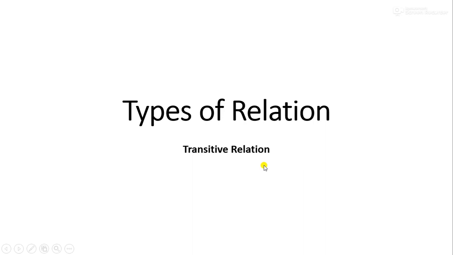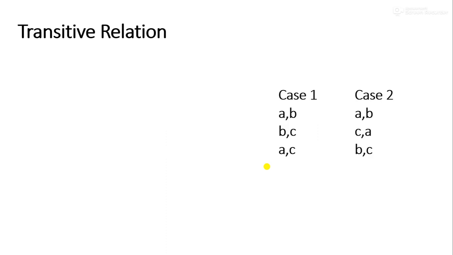In our previous video we discussed the reflexive and symmetric relations, and now in this video we are going to study the transitive relation. These three relations, reflexive, symmetric and transitive, are very important for deriving higher order relations like the equivalence relation. If you haven't watched my videos on symmetric and reflexive relations, you can watch them from my playlist. So without wasting much time, let's start our discussion.